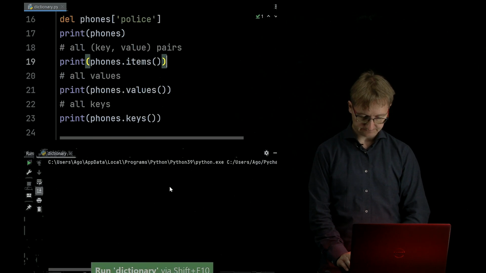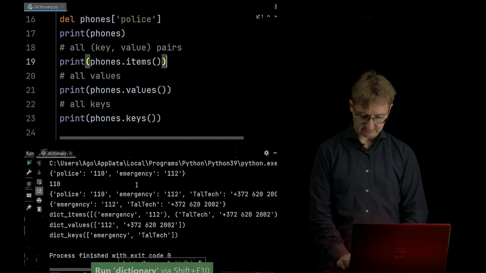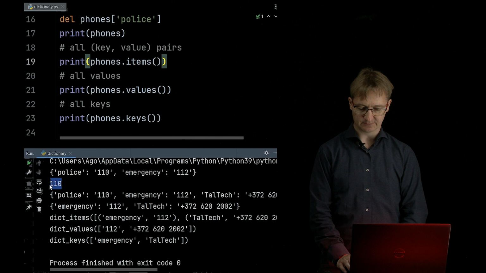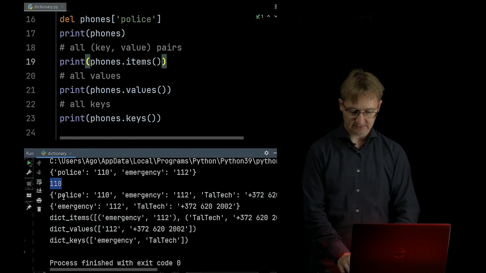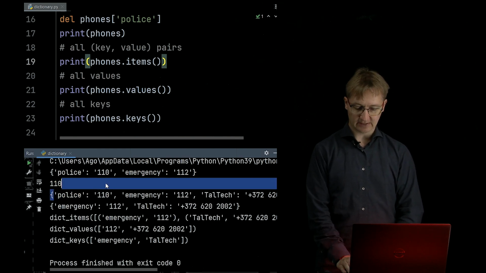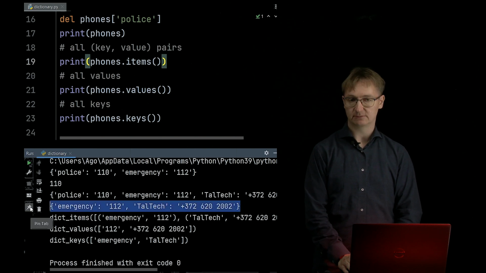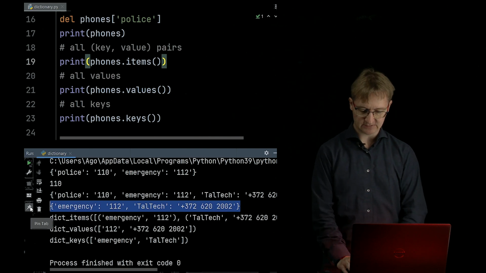So if I run it, we can see that first I had those two numbers here. I printed out the value for police. And now I added the Taltech number here also. So I have Taltech here. Now I removed police and now I have only two pairs, or two elements, in my dictionary.